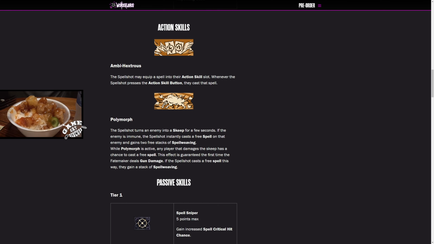Polymorph. The spell shot turns an enemy into a skeep for a few seconds. If the enemy is immune, the spell shot instantly casts a free spell on that enemy, so bosses that are immune to Polymorph get just a spell cast at them. And gains 2 free stacks of spell weaving, which may be super strong because A, you're casting a spell, and B, you're getting 2 free stacks of spell weaving. While Polymorph is active, the player that damages the skeep has a chance to cast a free spell. This effect is guaranteed the first time the Fate Maker deals gun damage. If the spell shot casts a free spell this way, they gain a stack of spell weaving.